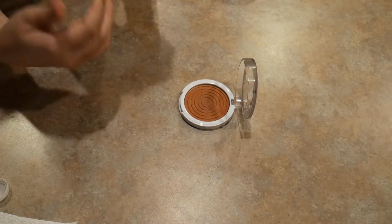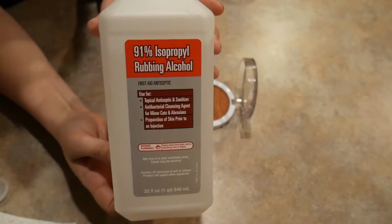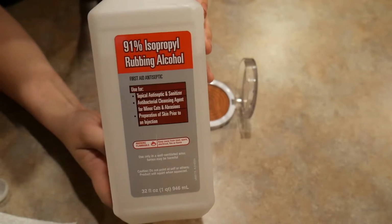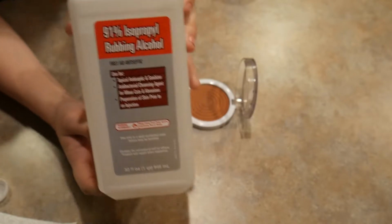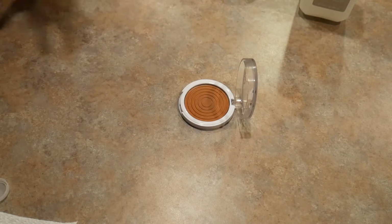And also 91% rubbing alcohol. It's important that you get the 91% because this is the antibacterial one. So make sure you get the highest percentage. I just picked this one up at Walmart too.